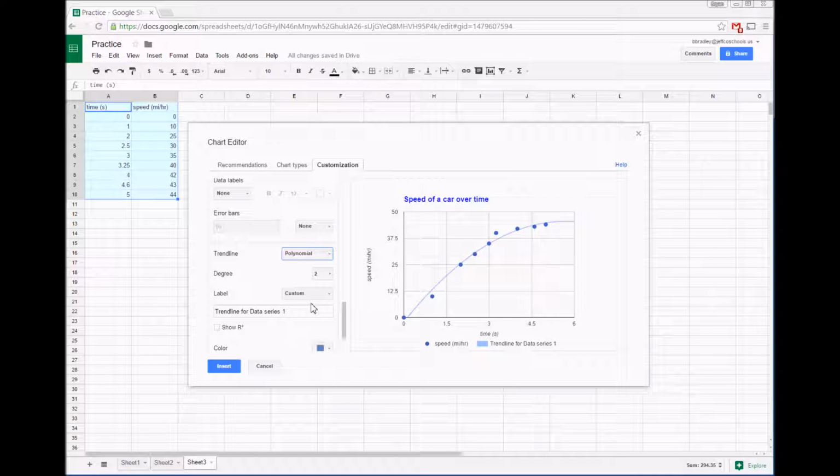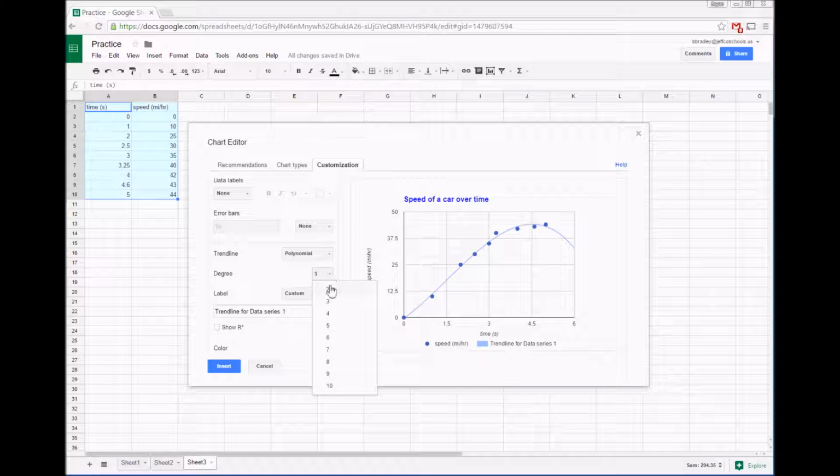Now, what it will do is allow me to pick the degree of the polynomial that I want to use. This would be like an x squared or a square root relationship. This would be like an x cubed or a cube root relationship, et cetera, et cetera. Well, what I would say is that the x squared relationship makes the most sense here for this data, because the x cubed relationship shows that the data goes back down again, and there's nothing within my data that would make me think that that would actually be the case.